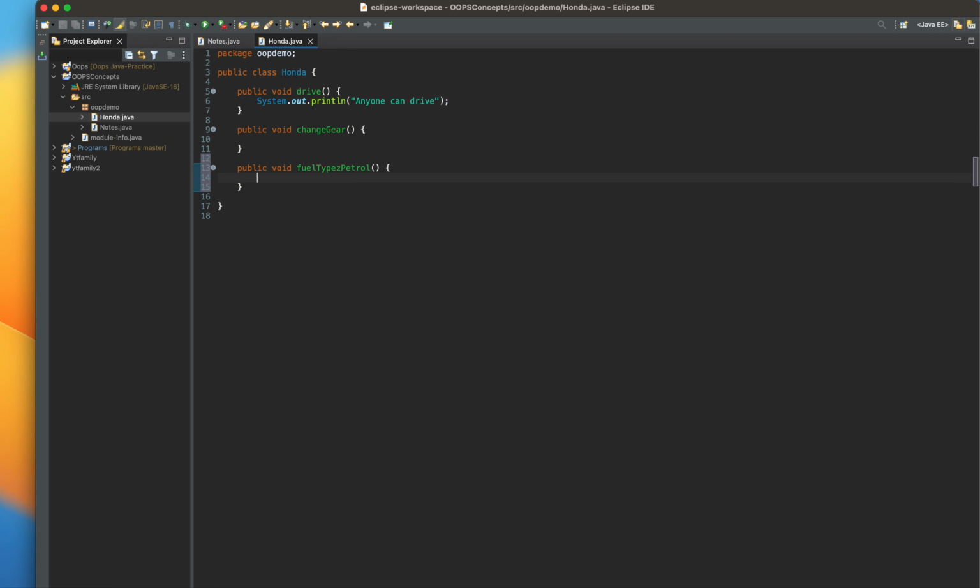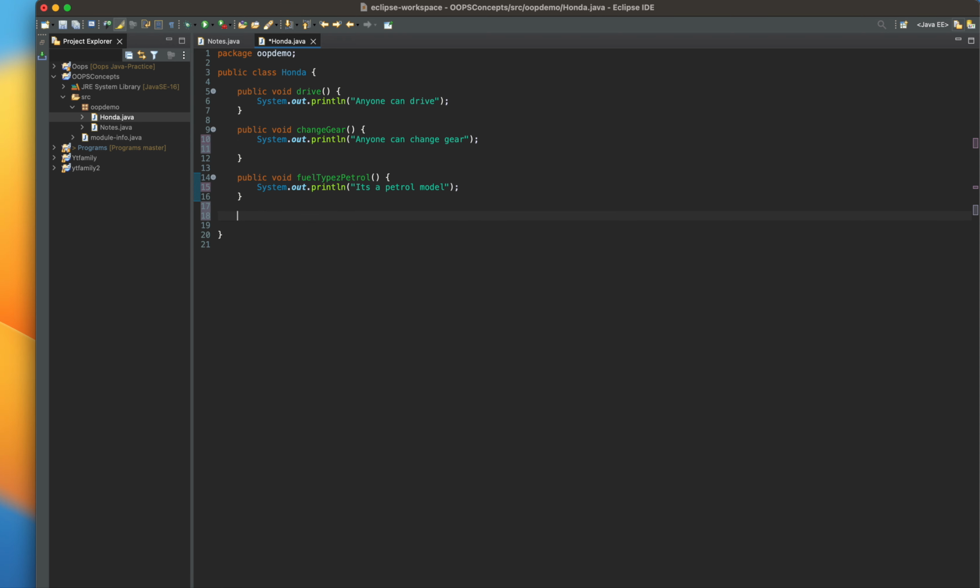Now I'll say here that it's a petrol model. Here I'll say anyone can change gear. Like that I can make numerous methods.